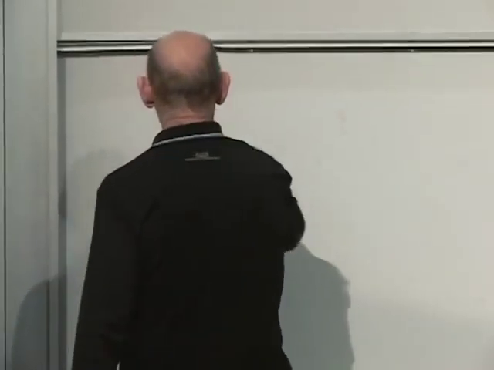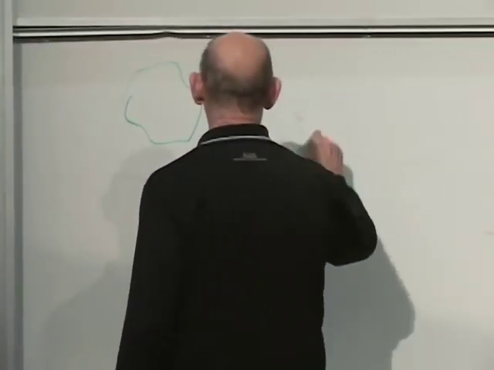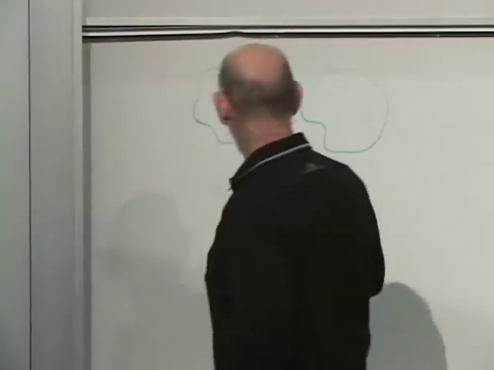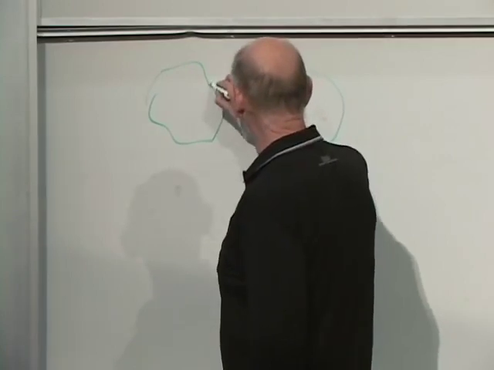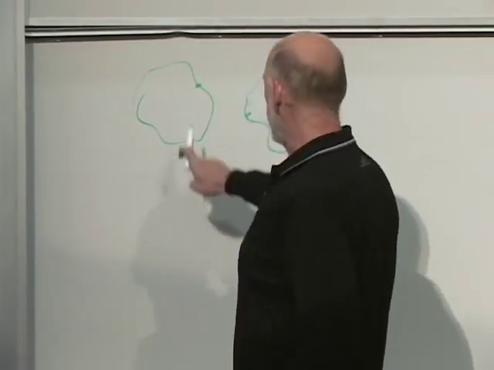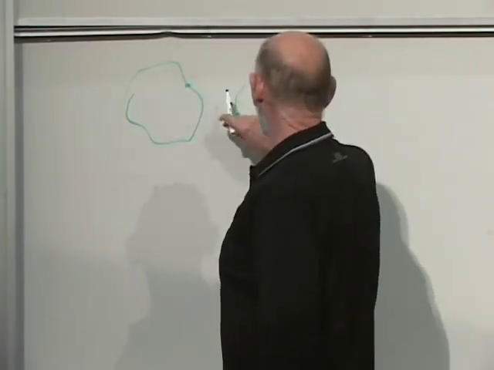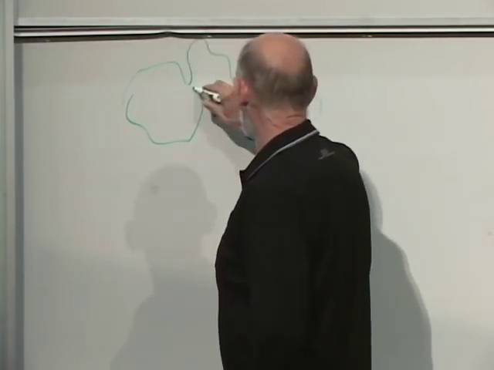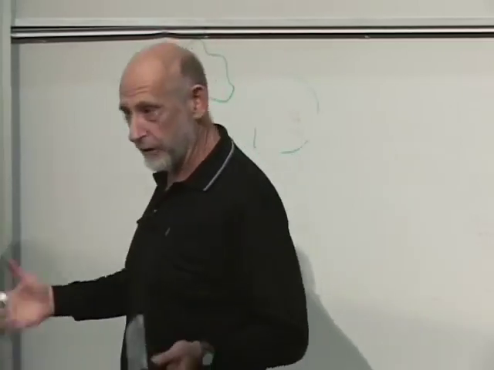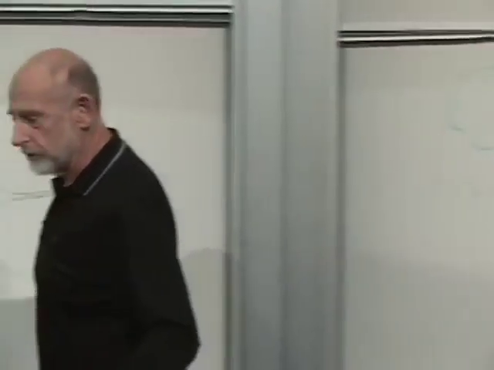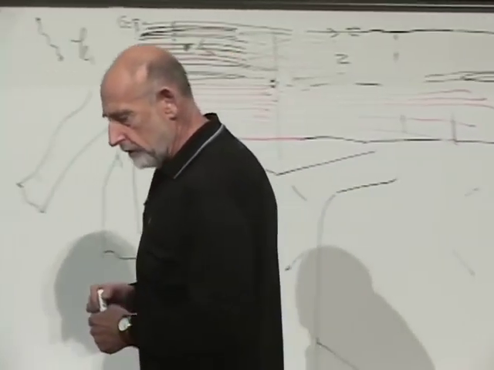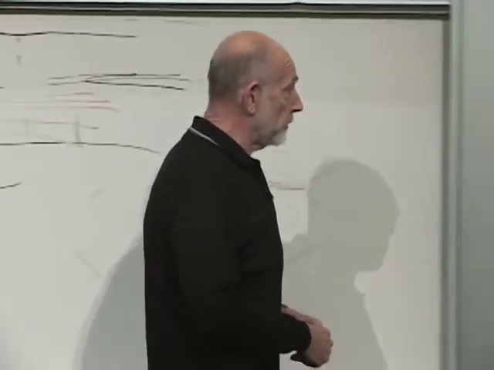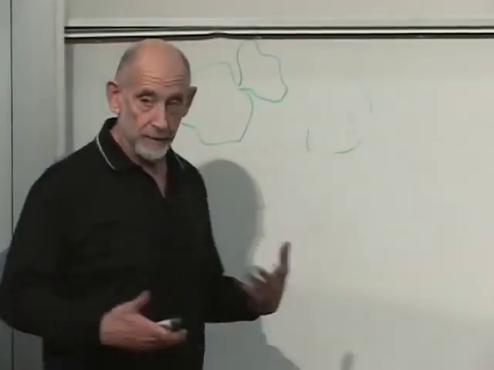You have two closed strings, and you pick a particle from here and one from here, and you require that they be at the same point so that they do this kind of thing. And then you evolve it as a single string, same kind of rules, and that would correspond to the scattering of two closed strings. If you scatter two closed strings, the intermediate thing that you make will again be a closed string.